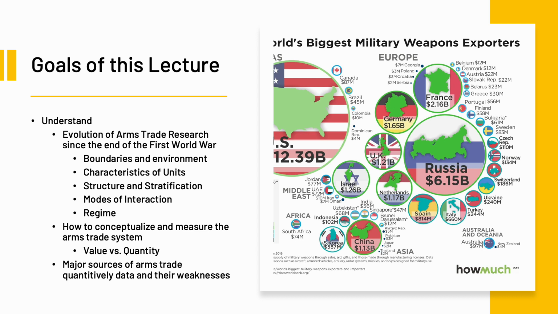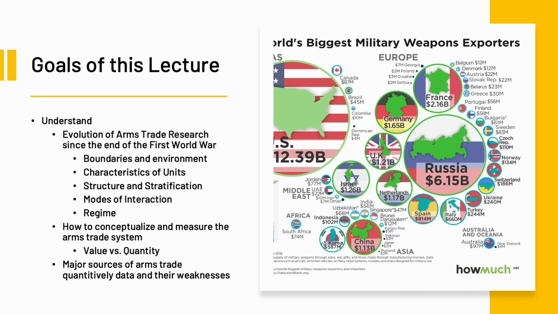So it's really trying to take a microscope to understand all the inner workings of arms transfers during these different periods of time. What I also want you to walk away from this lecture with is an understanding of how to conceptualize and measure the arms trade system itself. And we're going to go over some concepts like the difference between value and quantity, and how the media and the press briefings tend to obfuscate the difference between value and quantity in arms sales and how that may matter.